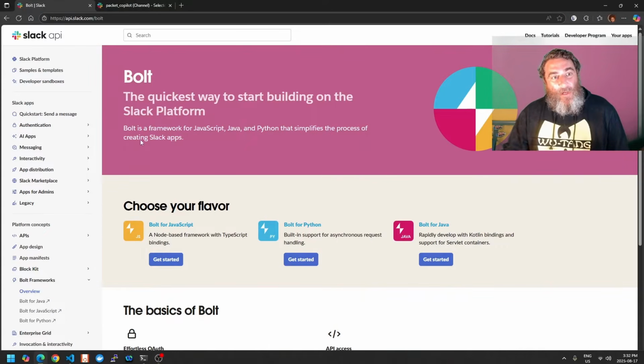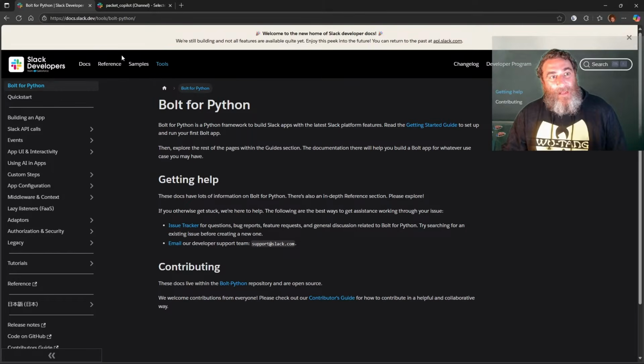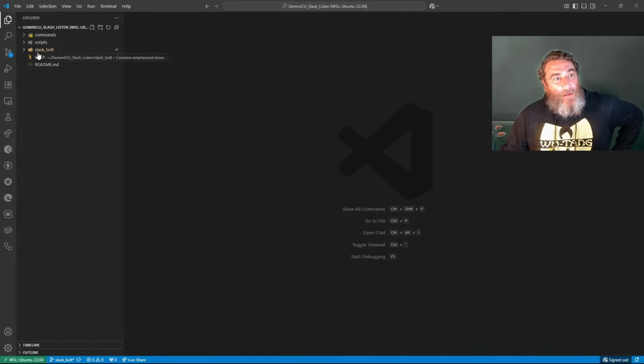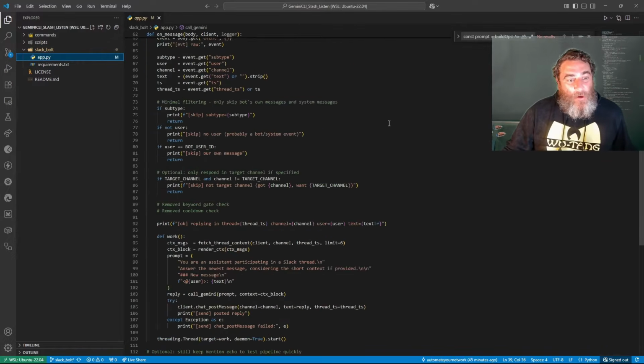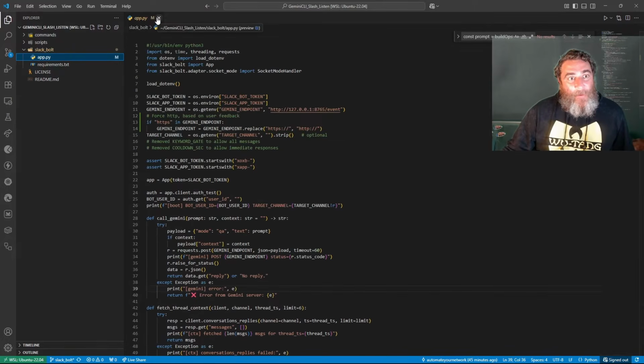Now, we could take advantage of MCPs this way. We could do a lot of different things this way. So let me quickly go over this. You want to look into Slack Bolt, and I'm using Bolt for Python. And I wrote a little Python script, and I'm going to show you this. So, in the Gemini/listen repository, I've added this Slack Bolt with the requirements and the app file, which is only like 120 lines of code. Really awesome little bot app for Slack.